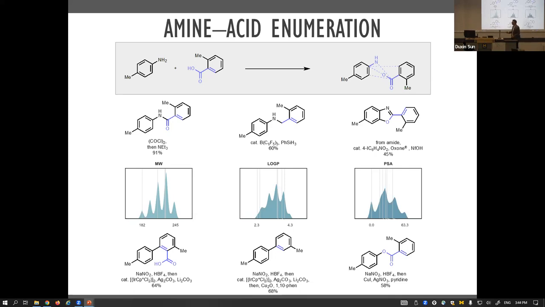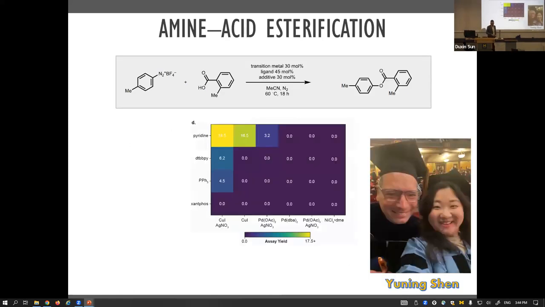And then Yuning Shen, who I'm so honored is here with us today, has very recently graduated from the group and invented this esterification. And so the cool thing is that we're changing the properties, whether this thing is lipophilic, polar, basic, acidic. I'm changing that because I chose copper, iridium, iodine, or iron as my catalyst. And that's kind of neat, right? That's a different way to turn a knob over here and it influences the properties over here. And we're exploring what that means.